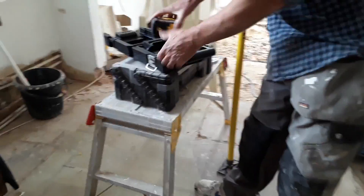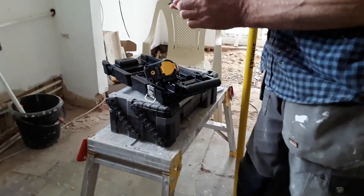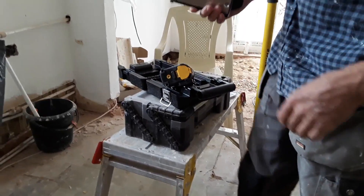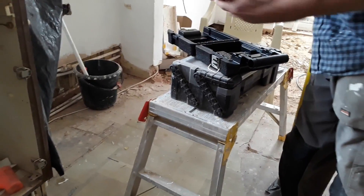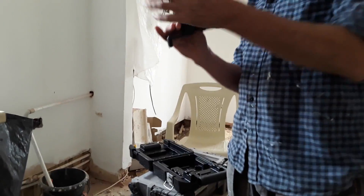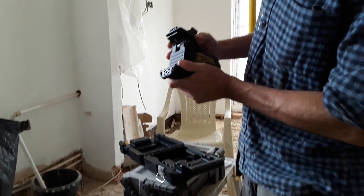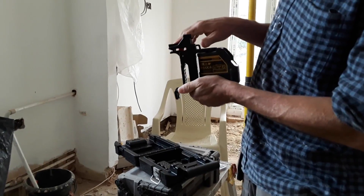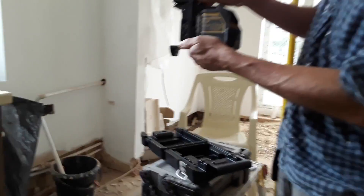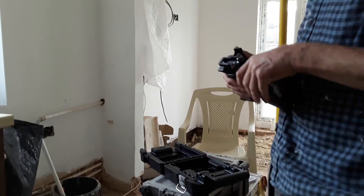Inside, the contents include the laser itself and an additional clamp. I'll cover the additional clamp now because personally I don't think I'll ever use it. On the back of the laser there are two magnets which clamp onto it — that's what the clamp is for. If you want to clamp onto something very thin, I can't think when that would ever be needed. There's also a screw hole if you wanted to screw it permanently in place.